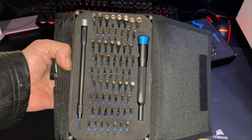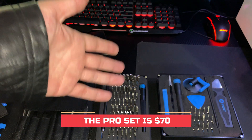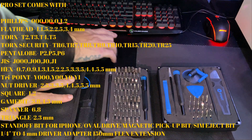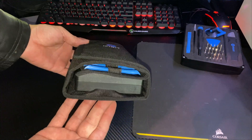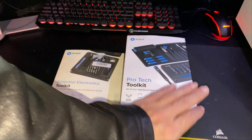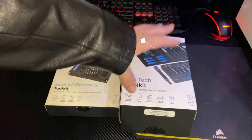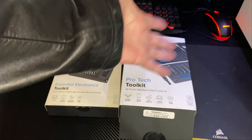I'll put up a quick itemized list of all the bits that come in the Pro Tech kit. The Essentials was $29.95 and the Pro Tech was $60. The Essentials kit gives you 16 bits with a 4mm driver; the Pro Tech gives you 64 bits with a 4mm driver, plus all the extra spudgers and jimmies. Either way you'll feel a lot more confident than with a random toolbox you slapped together.